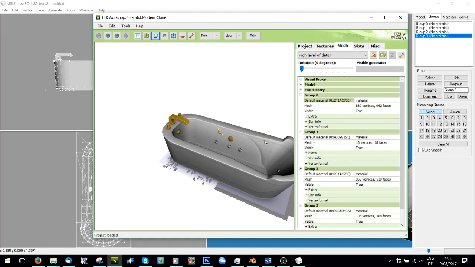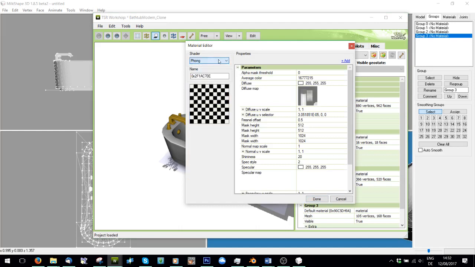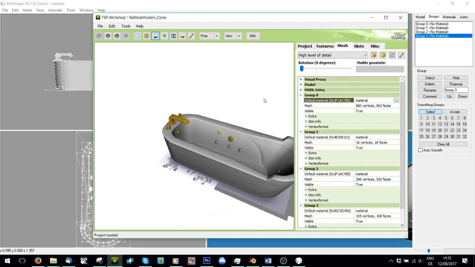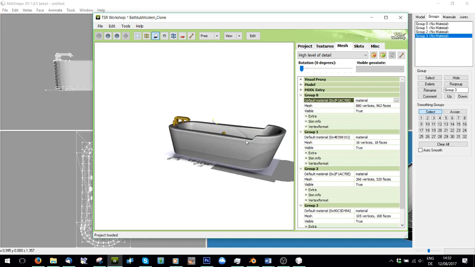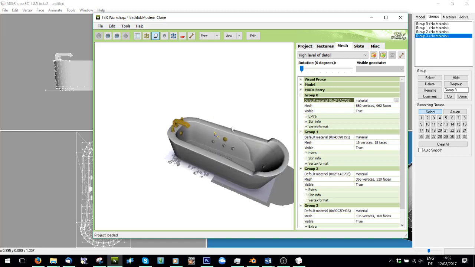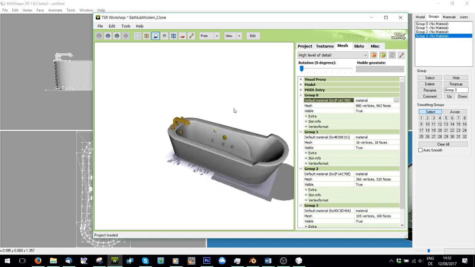For things such as glass or see-through, it's always a good idea to import over an object that already has it. So if I wanted to make a candle with a glass around it, then I would clone an object that already has glass so that it already has a group with the glass settings. And that's kind of the way that you save yourself trying to fiddle around with these settings. So yeah, pretty much that easy. To make a functional object, all you need to do is have the right groups, have the right bones, and the right effect slots in the right places.